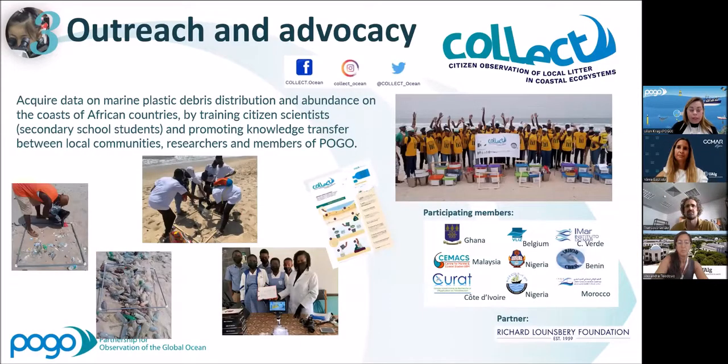One of our proudest examples is the project Collect that began last year and is concluding this September, which aims to demonstrate the potential for acquisition of data by citizen scientists on the distribution and abundance of coastal debris in African countries. So secondary school students from 7 countries, 6 of those in Africa and 1 in Malaysia, went to the beach to collect micro, meso, and macro plastics, following scientific protocols for sampling.